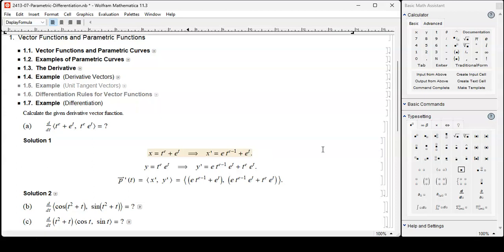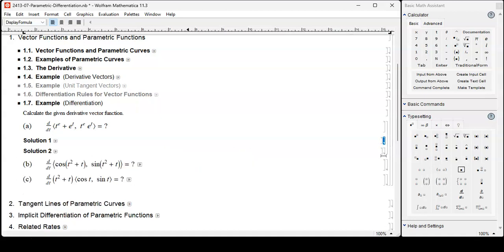Take the derivative, we get this by product rule. Excuse me, it's not a product rule, it's just a power rule and exponential function. And then the derivative of the second component, y prime, that's a product rule. So here's the derivative vector. When you have a vector function, basically you have two derivative computations because you have x and y. Those are two separate functions. If you have a vector in 3D space, you get a curve in 3D space and you have three derivative computations to do. In 4D it's even worse.